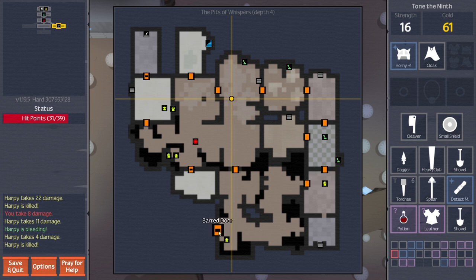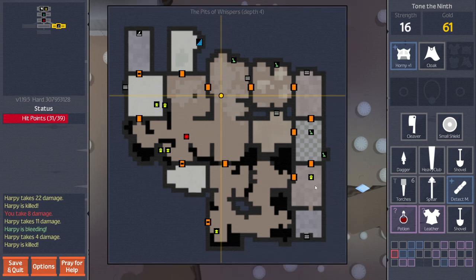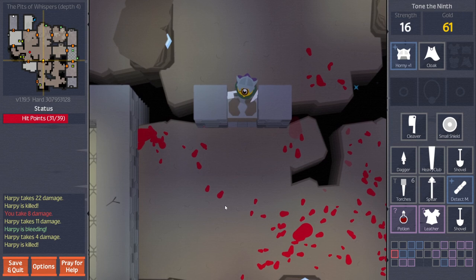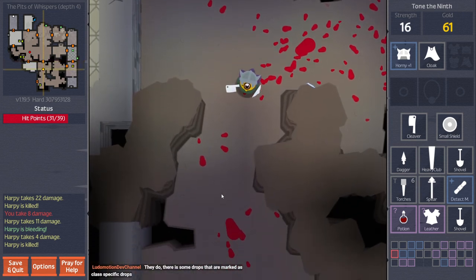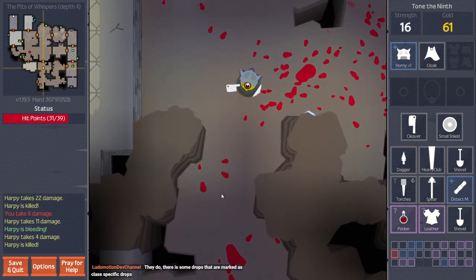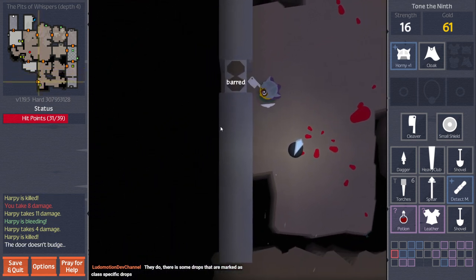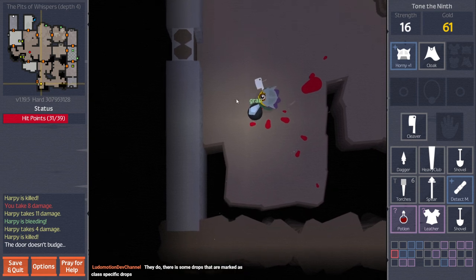Okay, there's one more door here. I probably have to drag this windstone over here. They do. There are some drops that are marked as class-specific drops. I had a feeling that was the case. That's awesome.